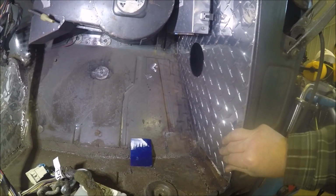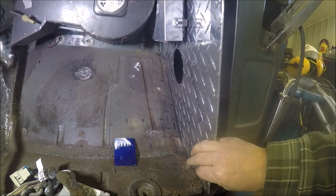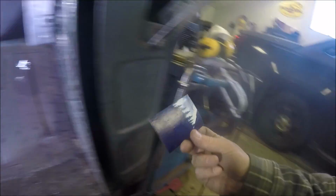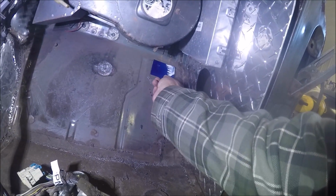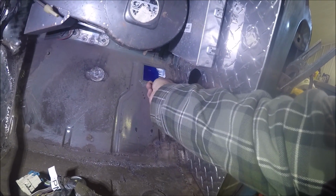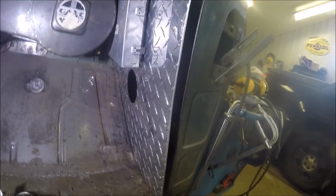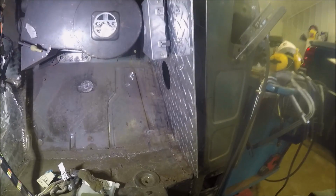Now the wires come from outside under the hood in this harness, and this piece comes in through the firewall. This plugs into the computer. I got to cut a hole for that to come through. This template is that hole size there, so I get that drawn out. Gonna bring them in right there, loop them down, plug them into the computer. Hopefully that'll work. That's nice.